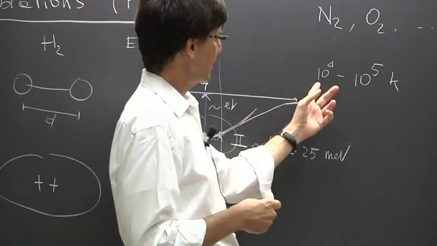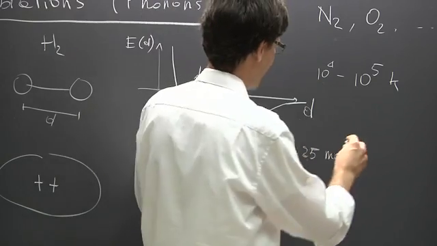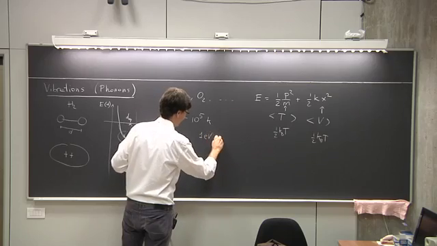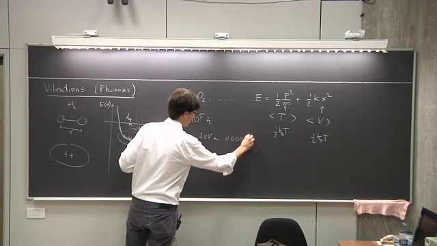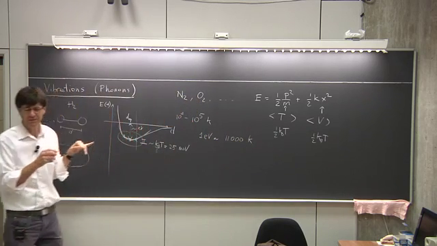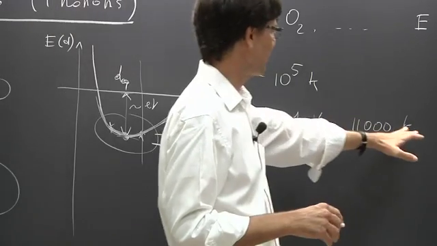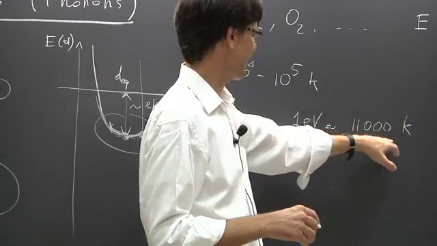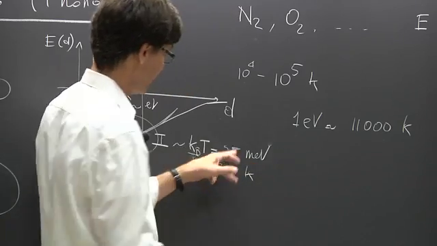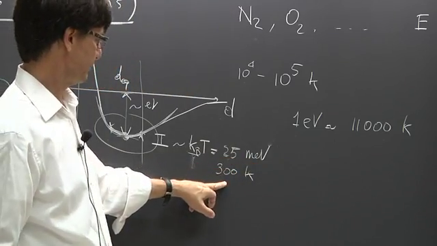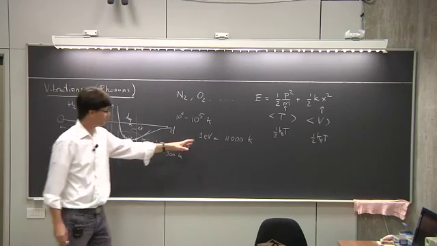Well, actually, you probably know the conversion, right? I don't know it exactly, but 1 electron volt is about 11,000 Kelvin. Does anybody know a more precise number? It's probably in every textbook, Ashcroft and Mermin. But anyway, a rough conversion is that 1 electron volt is 10,000 Kelvin, right? This is 300 Kelvin. So roughly speaking, it's like this. 12,000 Kelvin.